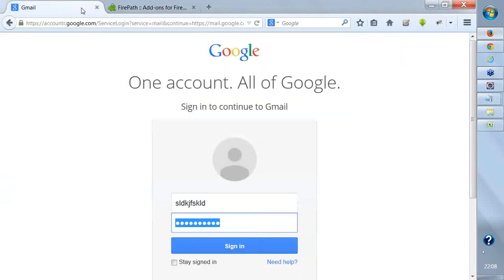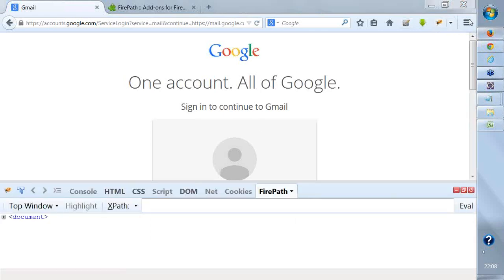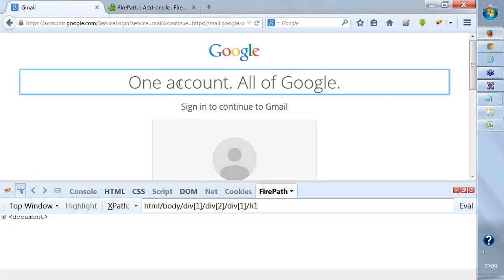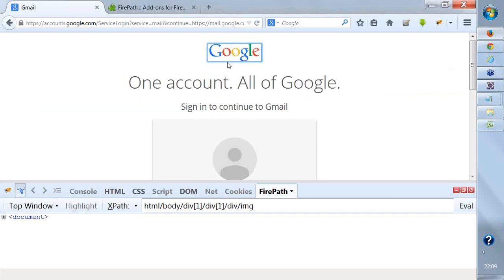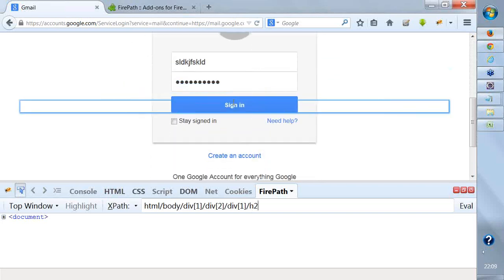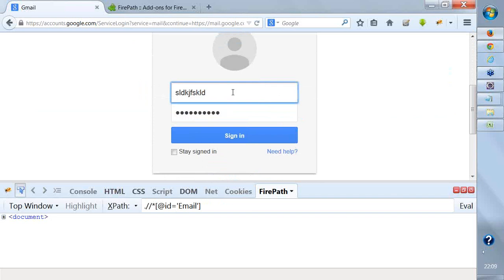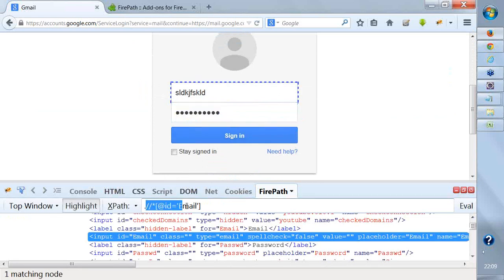Now once these add-ons are added, you'll see a bug type of icon over here on your browser. Just click on this. It will launch your Firebug. This is your Firebug. Now here you're going to see an arrow symbol. If you click on this, this is your inspect element tool. Wherever you take the mouse on the page after clicking on this, let's say I take my mouse onto the email box and click on this, it will show you some properties over here.